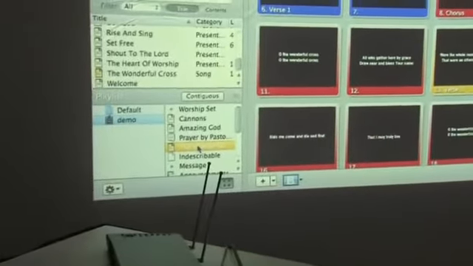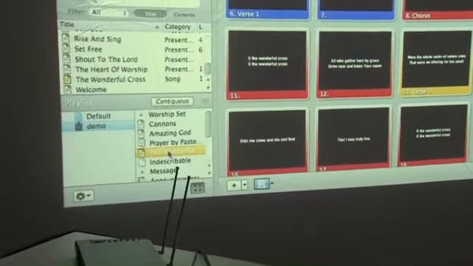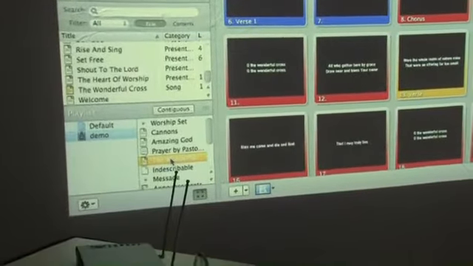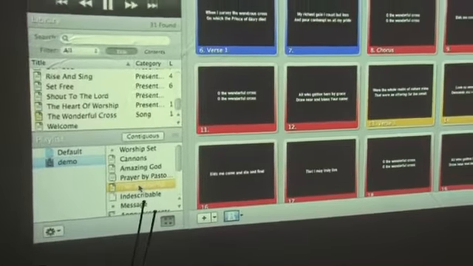So if on a given Sunday you have a playlist and you're singing verse 1 and 2 only, but then the next Sunday you're singing verse 1, 3, and 4, those preferences are saved as part of the playlist. So each instance keeps track of what version or what arrangement you're wanting to use for that.